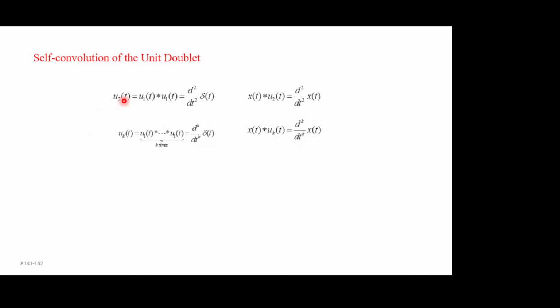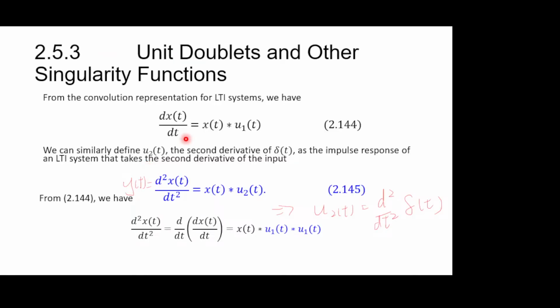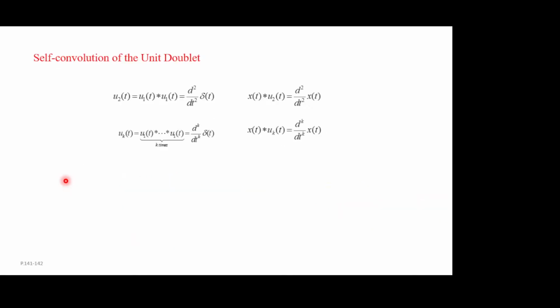So we have all those very singular functions that represent the unit impulse of those differential systems. Okay, very cool. You can see that u2 of t, convolved with some x of t, gives you the second derivative of x of t. Then x of t convolved with uk of t gives you the k-th derivative of x of t. So those are the operational derivations of u2 to uk.